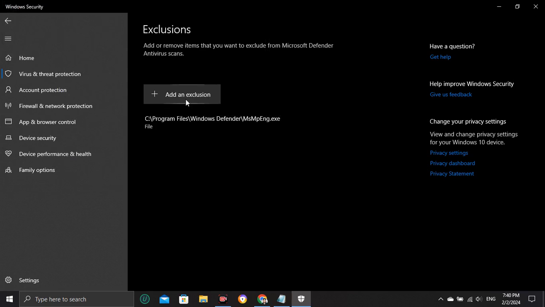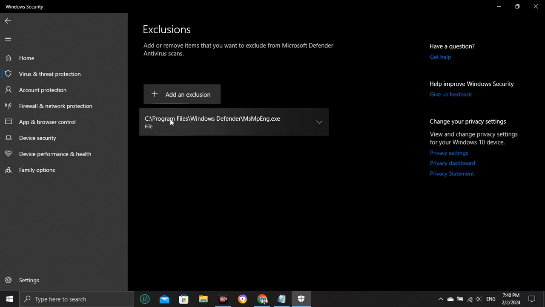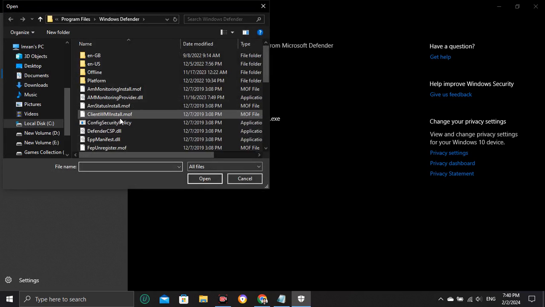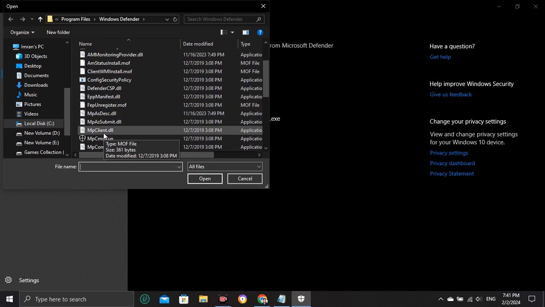Here's the file. Now click again, Add an exclusion. Now click on File. Now find again MsMpEng, that thing.